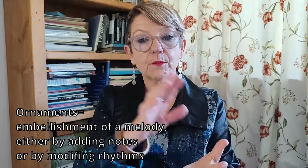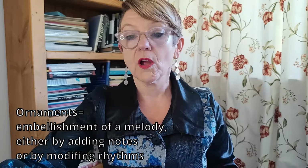Lots of lovely repetition in this one. It's a da capo aria, so it has an A section, then a B section, then we repeat the A section with some ornaments. So that was all the text for the A section. So I'll cover the A section first of all.